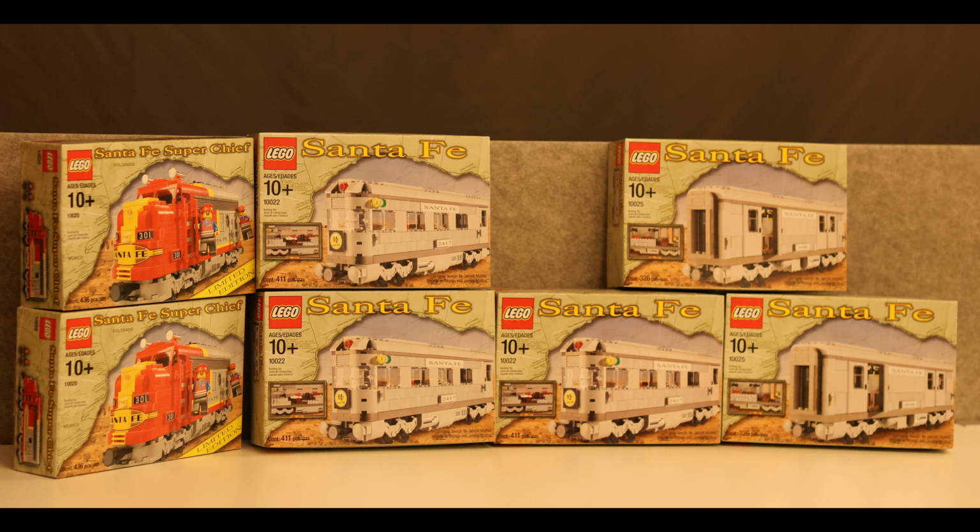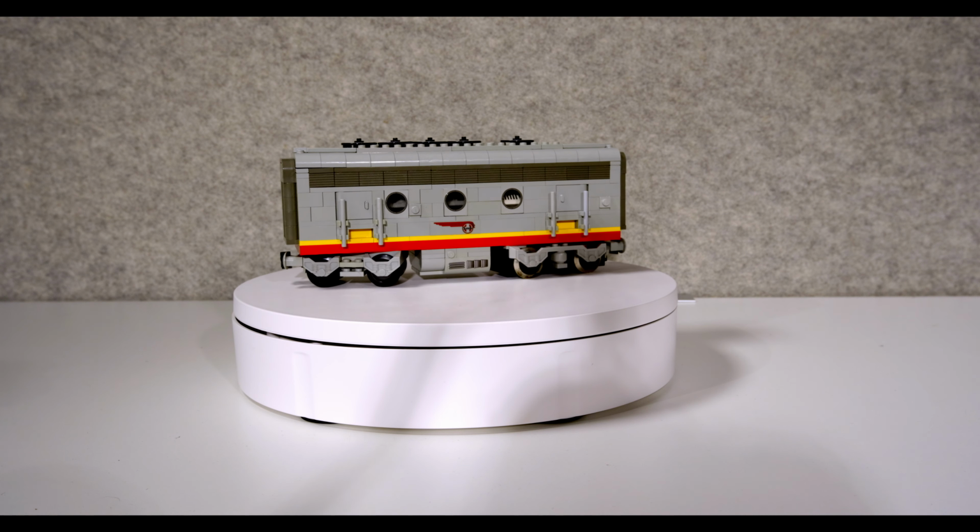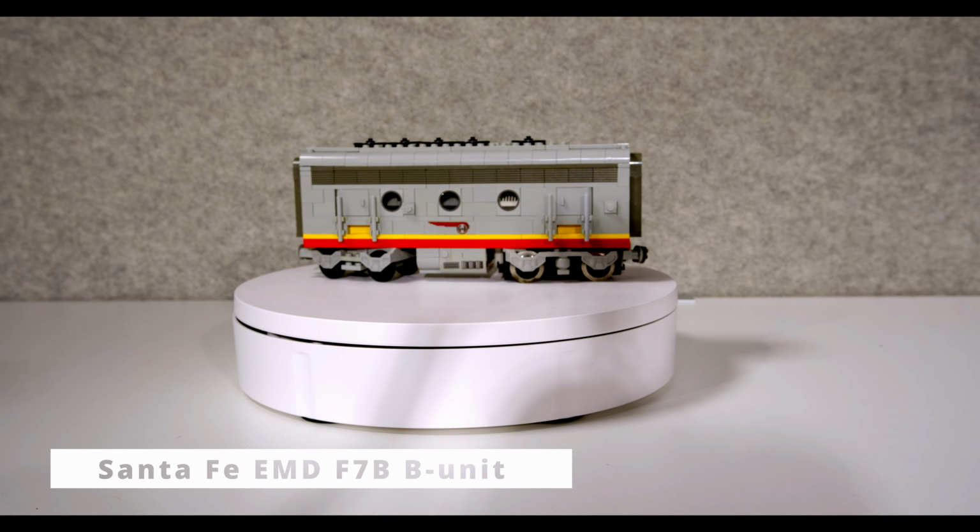James Mattis didn't stop there. These are the sets that LEGO released. But James Mattis actually designed more sets. They were just never released by LEGO. And the first of these sets is the B-unit.